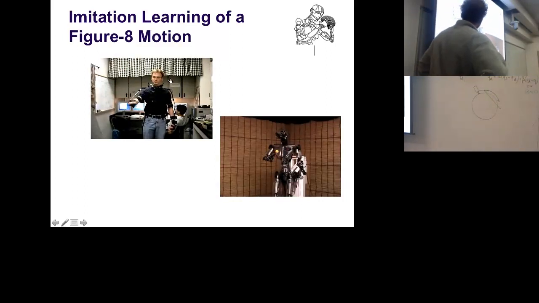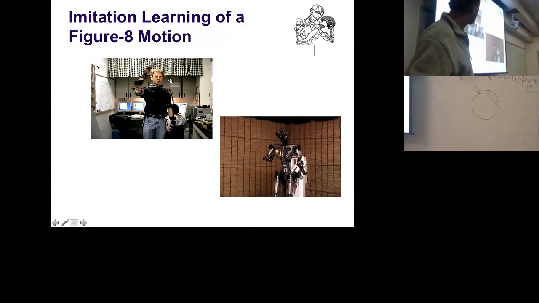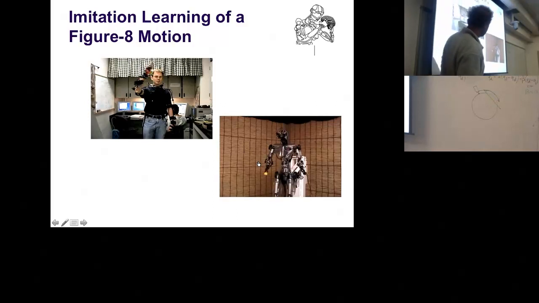Okay, so here's teaching a figure 8. The nice thing in these kinds of representations is, not that I told you too much about this, that you can code literally arbitrarily complicated movements in these pattern generators, and then the robot itself should do it. I think this video has a nice component where you can see what the perturbation looks like at some point.